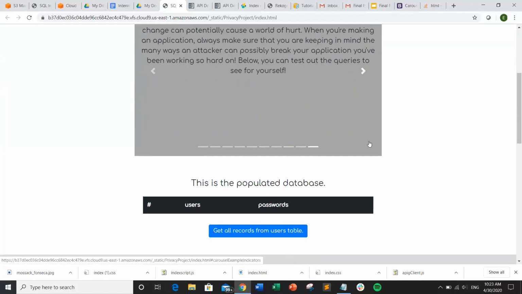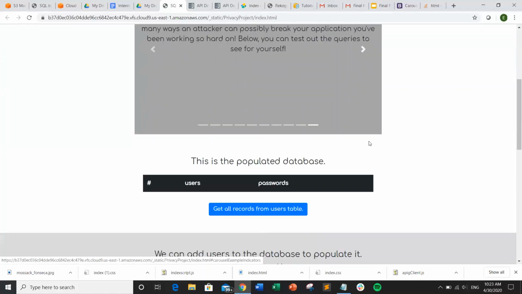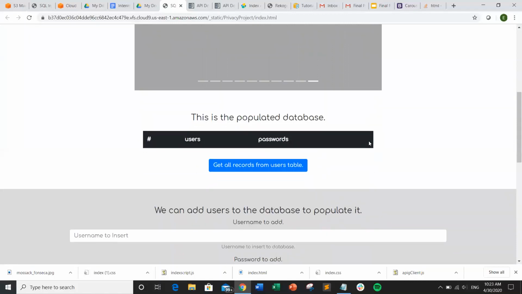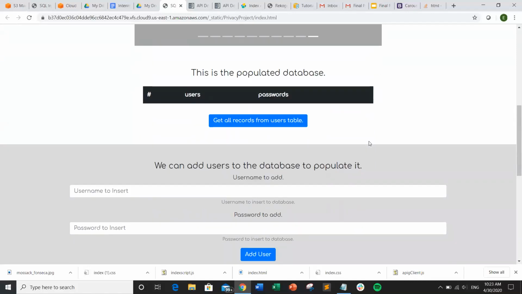Now, let's begin a demonstration. This demo simply gives back your username and password when you successfully log in. To see what is in the database for the sake of the demo, I've included a section to show all contents of the database. We can add a username and password to the database, and it will update the database as can be shown.